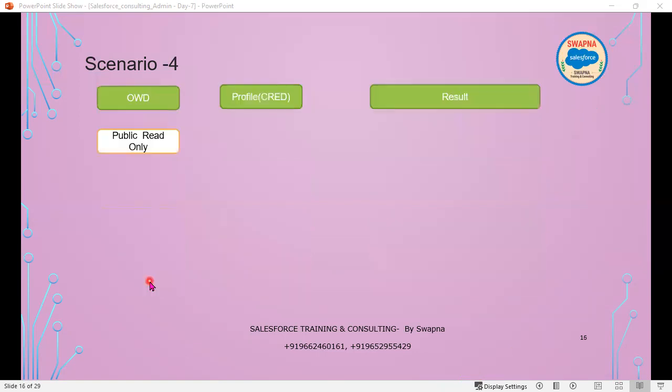Now, similarly, I have a public read only in the OWD. Right. So public read only. Profile level, nothing is there. So what will happen? No access.